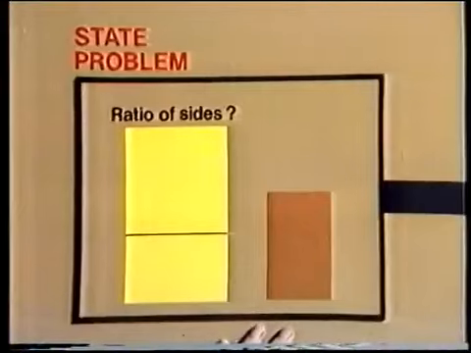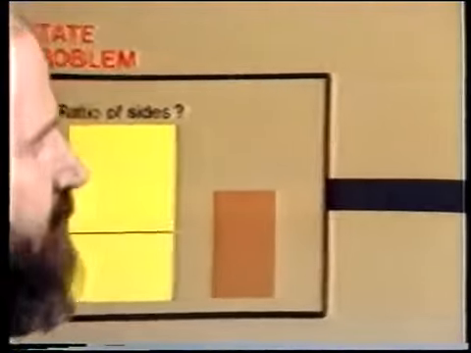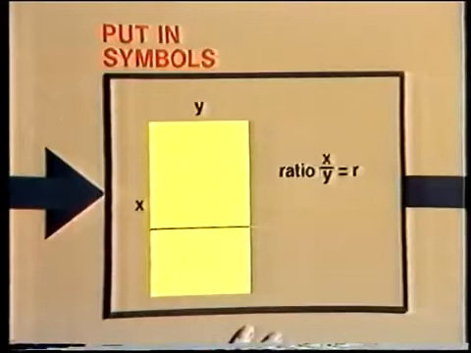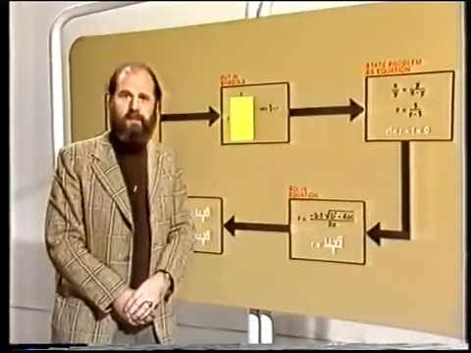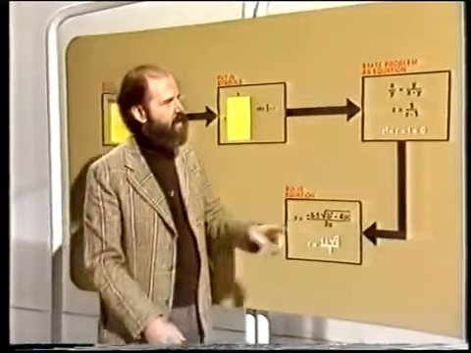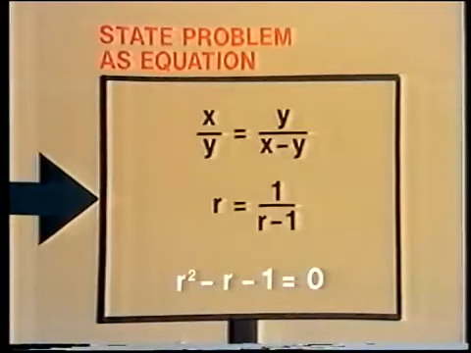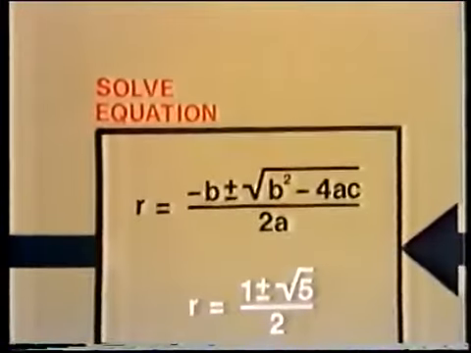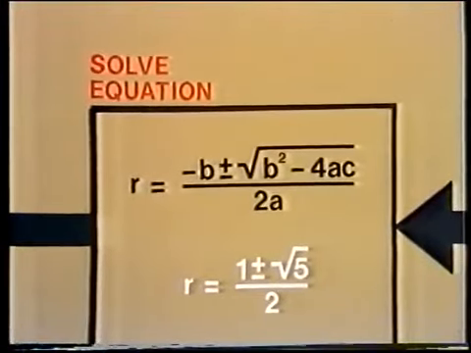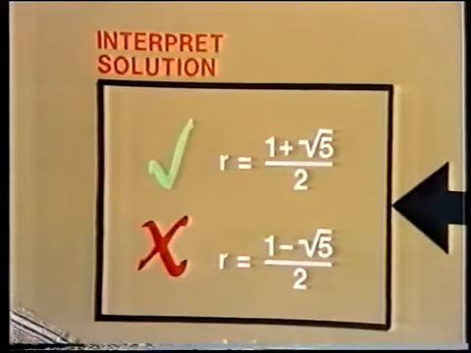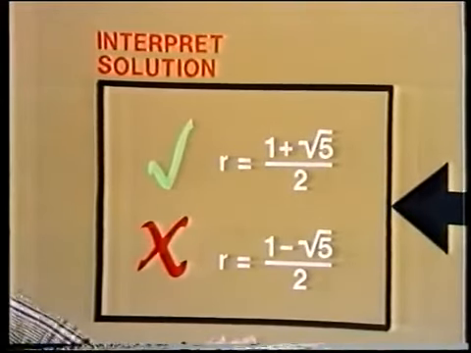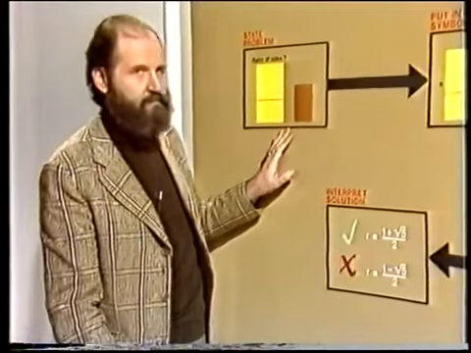Right, so once again you saw firstly a clear statement of the problem. This was then followed by the introduction of symbols, that's x, y, and r, and then the problem could be restated in terms of these symbols. And that led to this quadratic equation. We now solve that equation using the quadratic equation formula and get the two roots here. And finally, the last important stage, to reinterpret the roots of that equation in terms of the original problem.